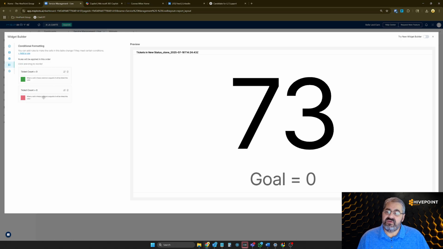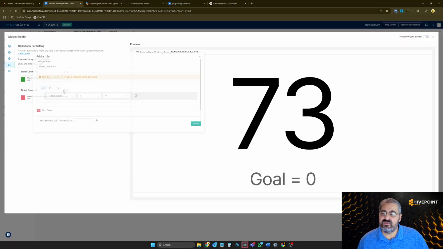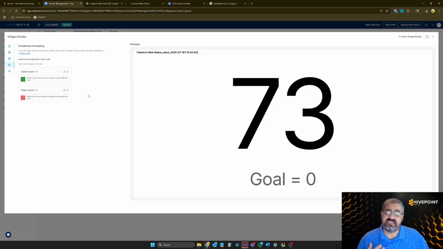So now I'm going to come over here and I want my yellow, red, green, right? Green is 0, and it's saying if it's greater than 0, it's red, which it's not. We want to say if it's greater than at whatever size. We're going to say if it's greater than 5, it's red, because you will have some tickets. If it's greater than 5, it's going to be red, right? That's the bad thing.